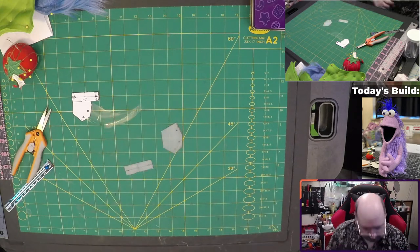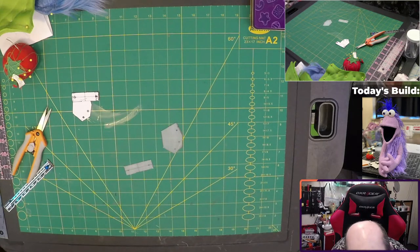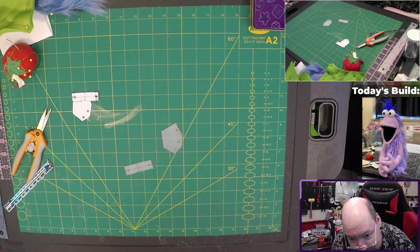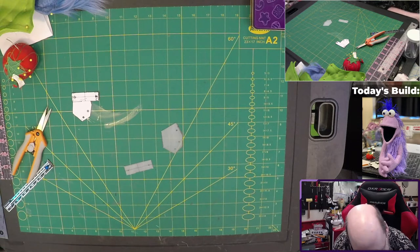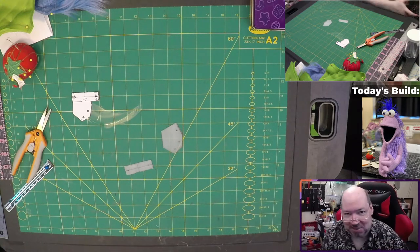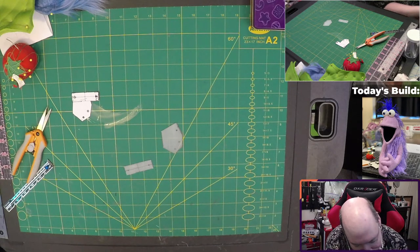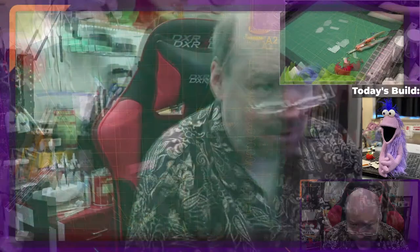Forgive me, this is going to be off camera again, but kind of wild how Frankie just kind of slips out when I'm not paying attention. This is great. You get to watch the top of my head. Excellent. This is primo streaming, Kevin. That's perfect. I wonder if this is any better. Is this better? I'm out of focus.